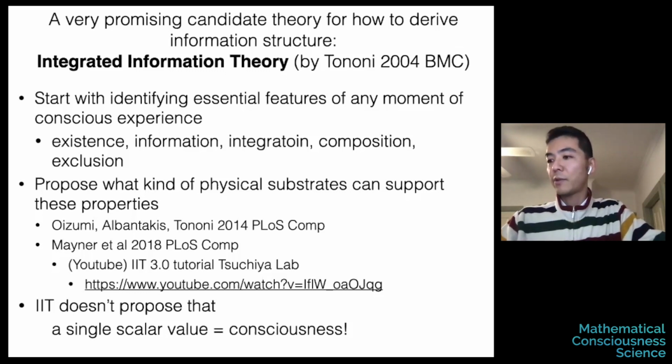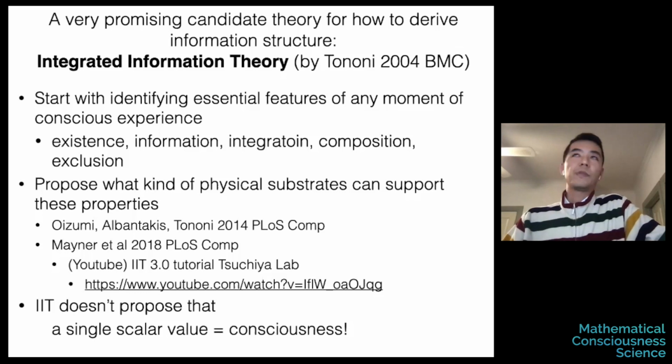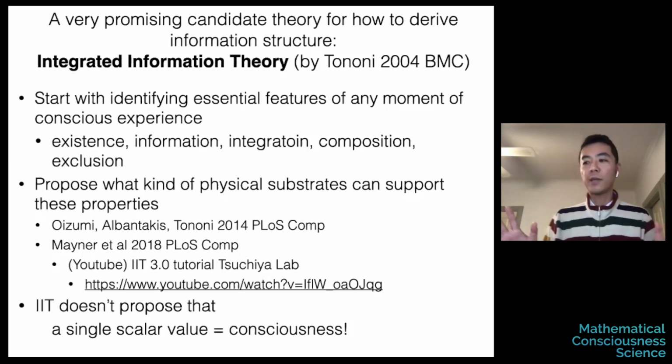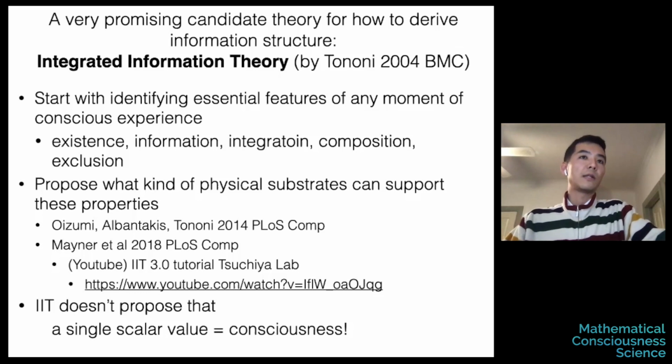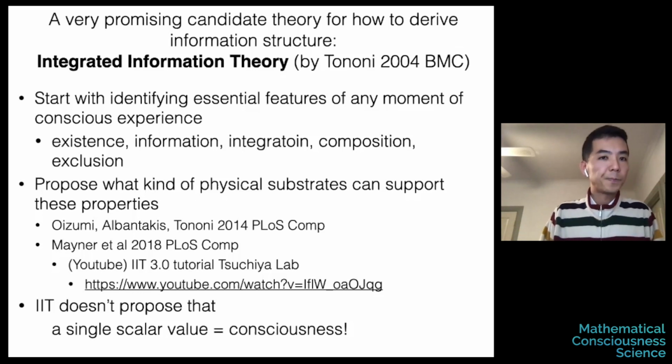The most extreme example would be the claim that IIT proposes a single value of phi, and phi, as a number, cannot be equated with consciousness. And IIT doesn't say that. It is more to do with the structure of this information that they care about. I don't really understand why this kind of misunderstanding comes about, but probably it has something to do with the approximation of phi, which was very successful.